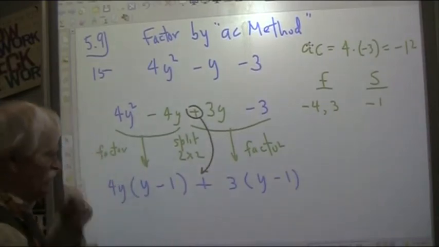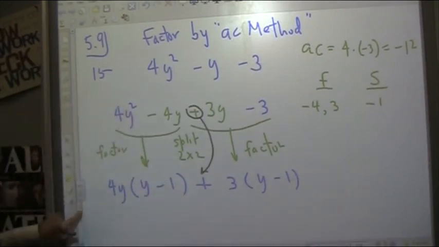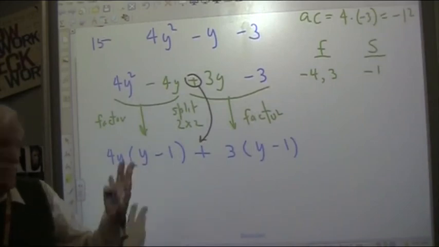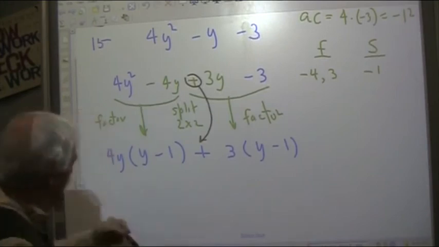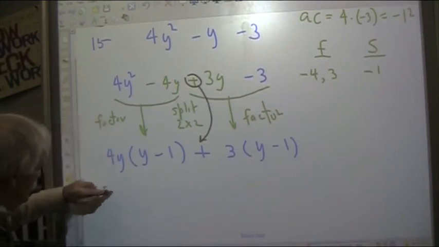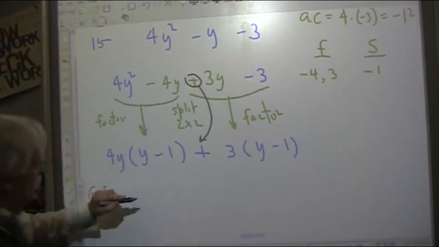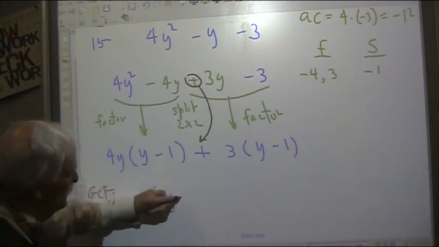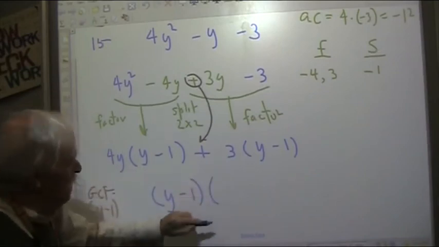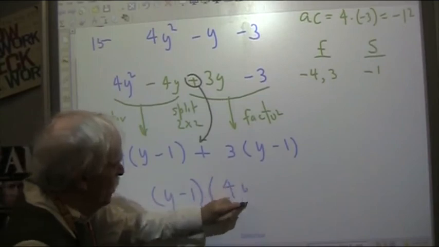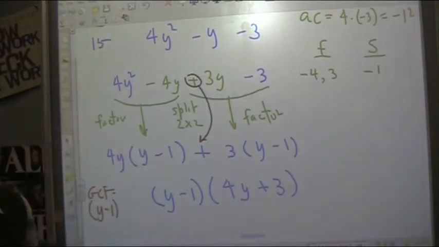All right. So now, ladies, what do we see now? And what do we want to do next? Find the GCF. GCF of the whole thing. And what is that? Y minus 1. All right. So, ladies, perfect. So our GCF now is y minus 1. All right. So we bring down the GCF first. Do not write down the residue first. All right. And what's my residue? 4y plus 3. All right. And now what do we do?